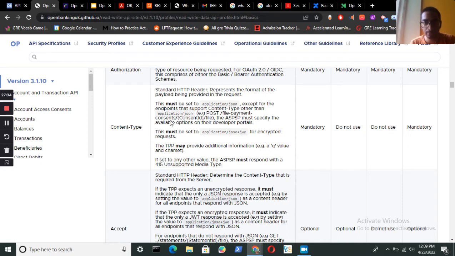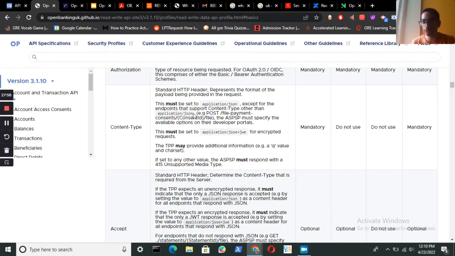So the content type is generally set to application/JSON here, and what the regulation states is that this must be set to application/JSON except for the endpoints that support a content type other than application/JSON.